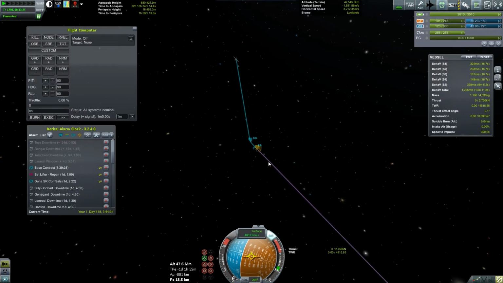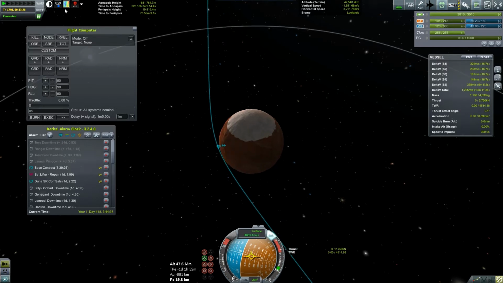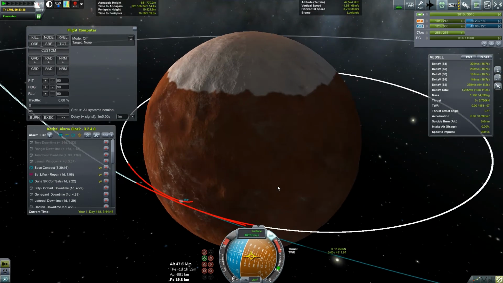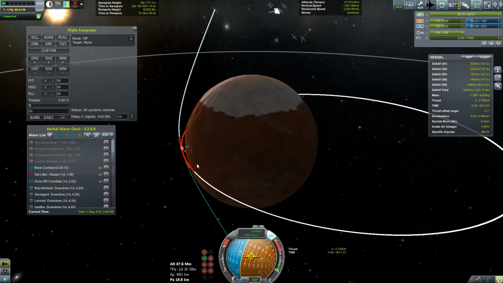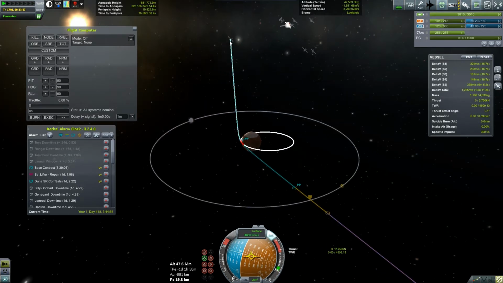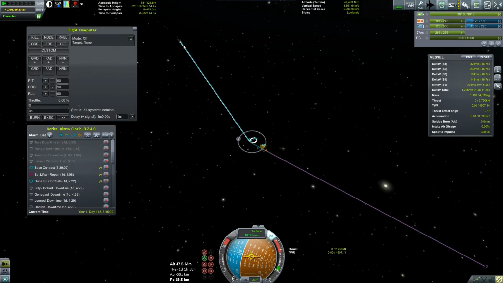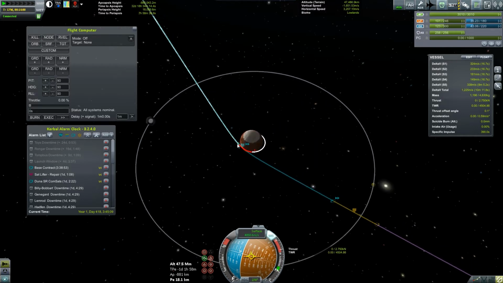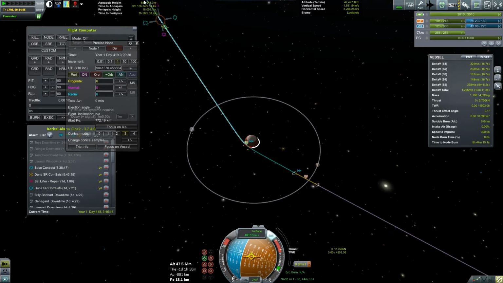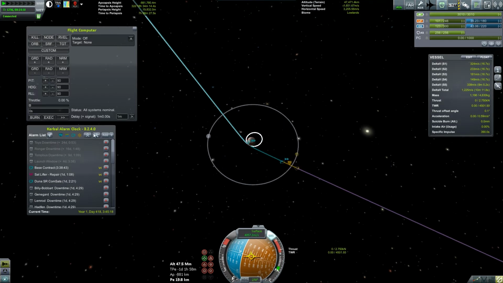Now that we've officially arrived at Duna, let's see what trajectory says about our little orbit. That isn't terrible. Of course, it has us landing at the second time, which also is not great. I think, let's see, radial inwards would be good. What if we did that? Let's add a node somewhere around in here. I had one. There we are. And now that we messed it up. Okay, let's just put a maneuver node.